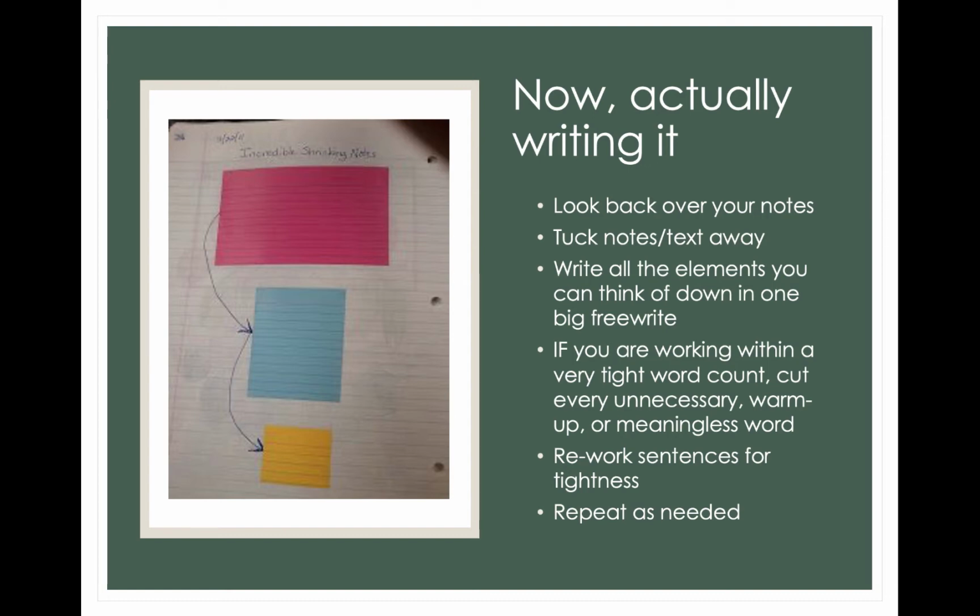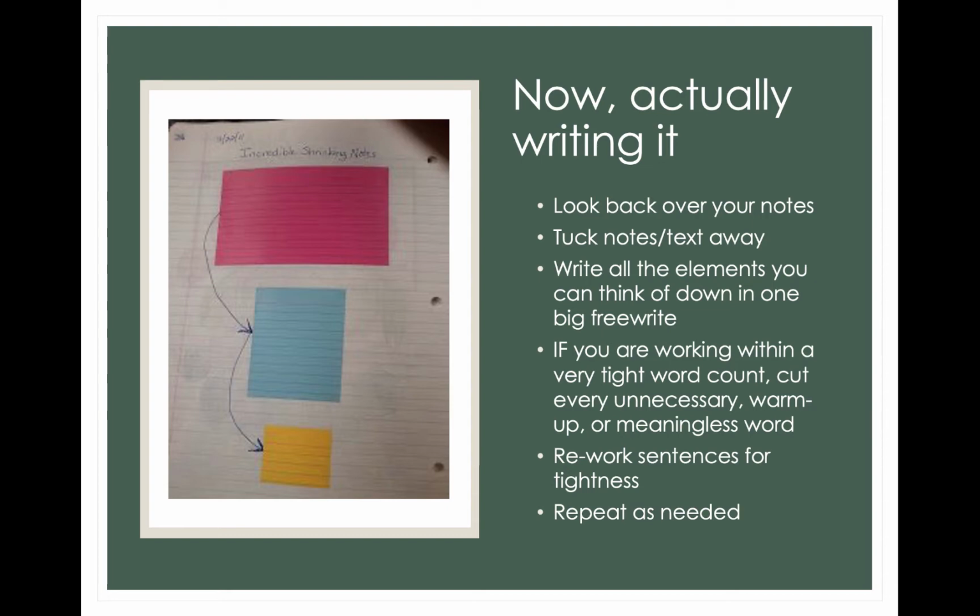So I always recommend, for the actual act of writing a summary, is, review your notes, look at the annotations that you just made, then flip them over, tuck them away. Have a blank screen in front of you or a blank page and write down everything you can think of in one big free write. Like, I'm going to write for 10 minutes and say everything that I can remember.